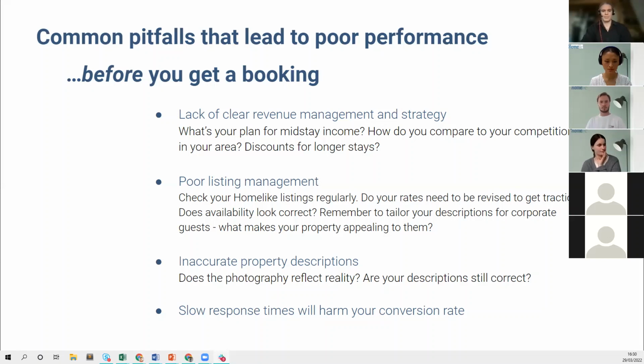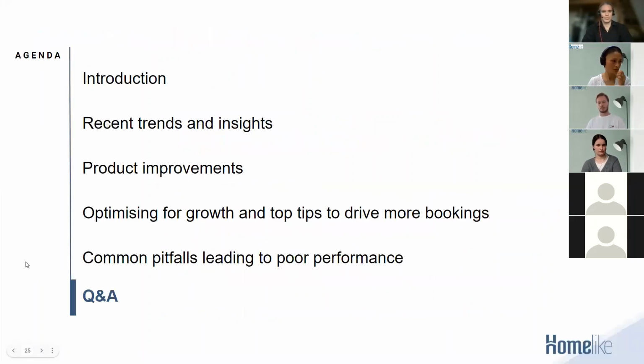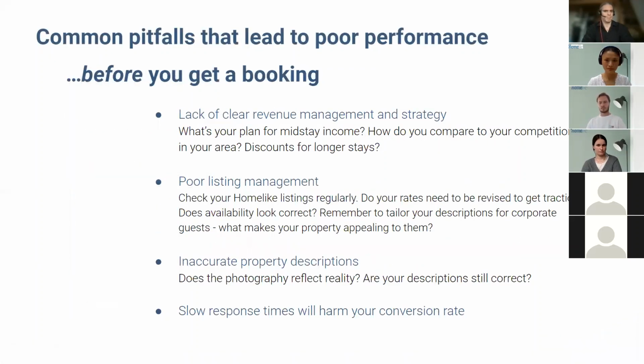And then moving on, next one, and that's touched on it already, inaccurate property descriptions. Always make sure your property details are 100% correct. No inconsistencies that could give false expectations, obviously lead to disappointment and ultimately complaints. A good tip is to give yourself a reminder in your calendar to check your listings on a regular basis. Have you changed furniture? Is there anything in the property that might have been altered, which means the photos don't reflect reality?